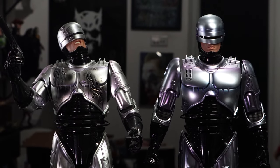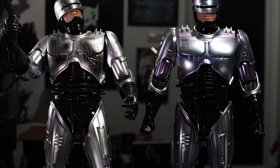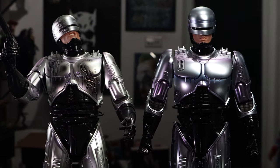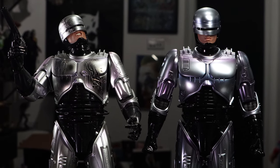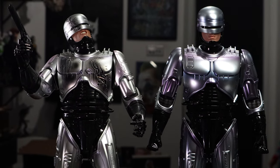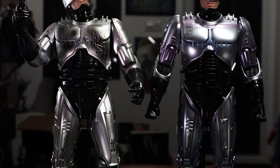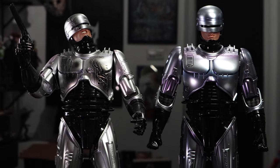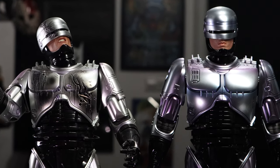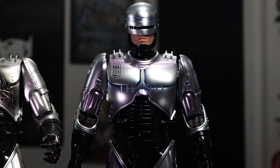Before we wrap up, I did shoot some outdoor footage. The sun was going down very quickly and I suddenly remembered I was filming the review for RoboCop that night and needed some daylight footage of these guys side by side on the table in the garden. It's not as bright as I'd like because it was very much dusk, but hopefully it's good enough to give a true natural-light video representation of how these two look side by side. After that footage I'll come back and give my final thoughts and a score out of 10 on this new Hot Toys RoboCop figure.